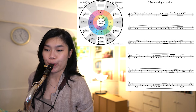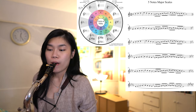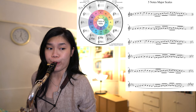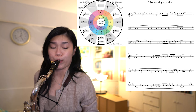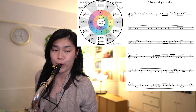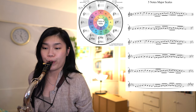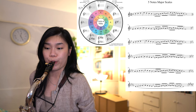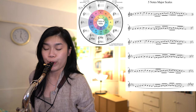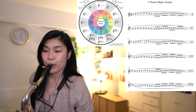As you can see on the circle of fifths chart, I'll start with the C. First I'll find the first note, tune with the drone, and then I'll play the scale. I'll only play 5 notes. C, D, E, F, G. But if you want, you can go down. C, B, A, G, F. But in today's exercise, let's go up the scale.